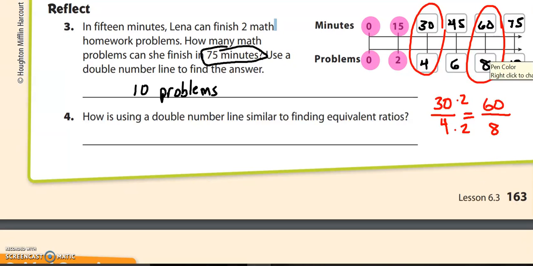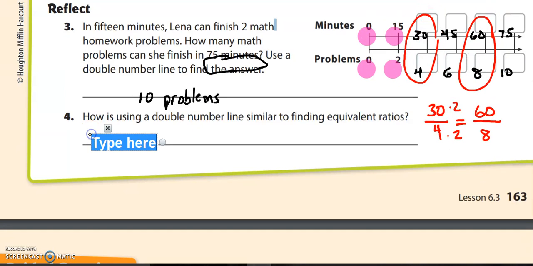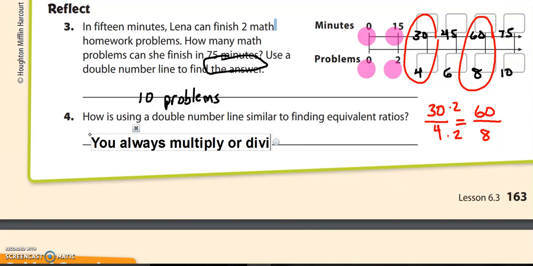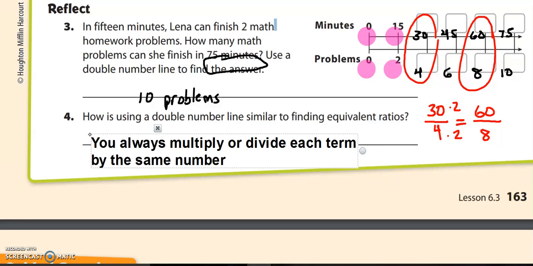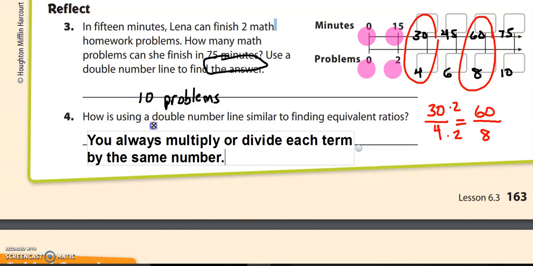I would say, I'm going to type this one, you always multiply or divide each term by the same number. And we don't have to really make it more complicated than that, but you do that with fractions too. If you do something to a numerator, you do the same thing to the denominator. It's the same thing here.